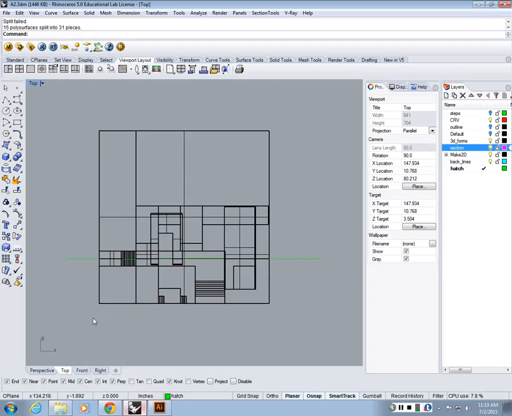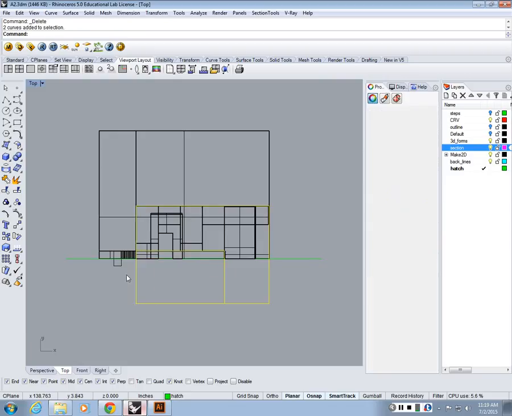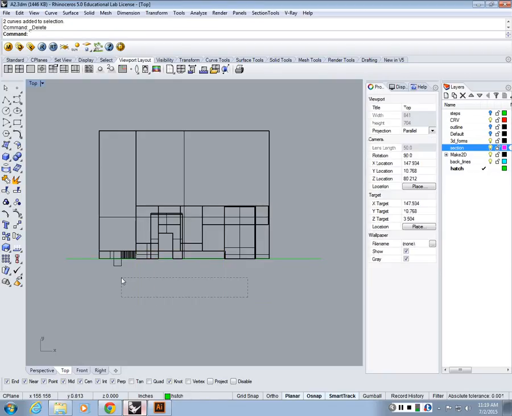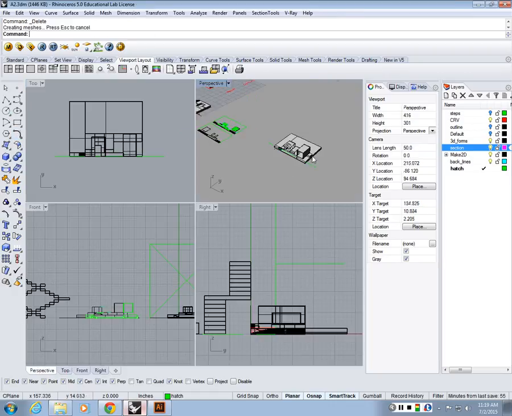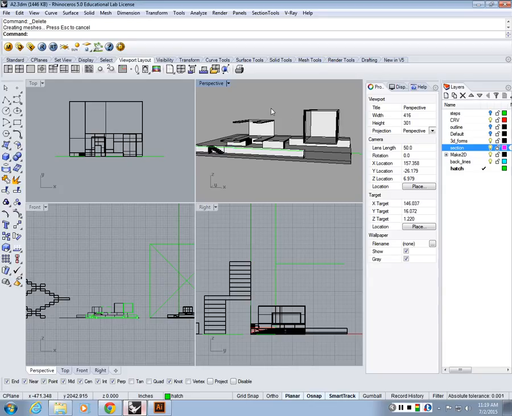And what you want to do is delete the part that wouldn't be visible on your section. I can do this two ways. I can select them using the marquee. If you go from left to right and go just past the section line, you can grab a marquee. These are the elements we don't need, basically. So I'm going to delete them. These are the curves I had. I'm going to delete them as well. And this is how my model looks. So I technically physically cut the model. I'm not using a clipping plane. I physically cut it because I'm going to take a shadow rendering.